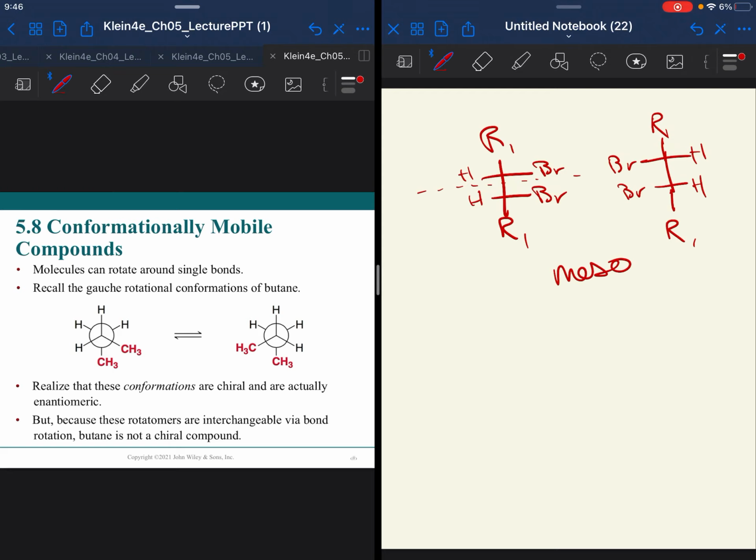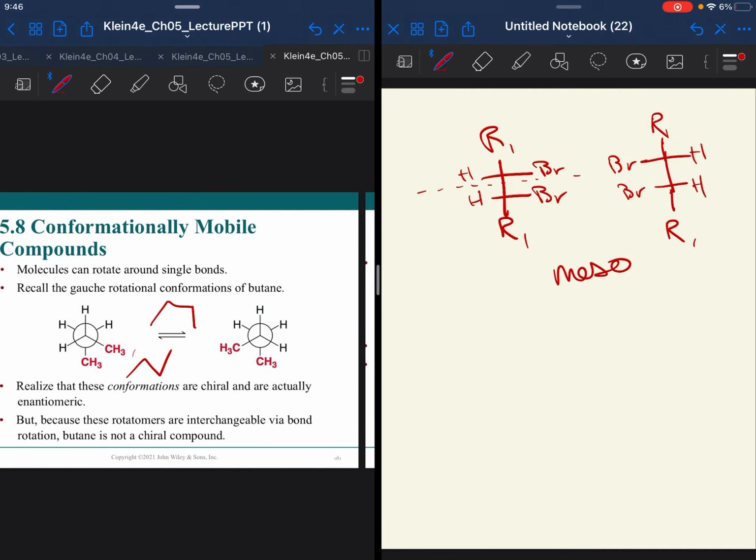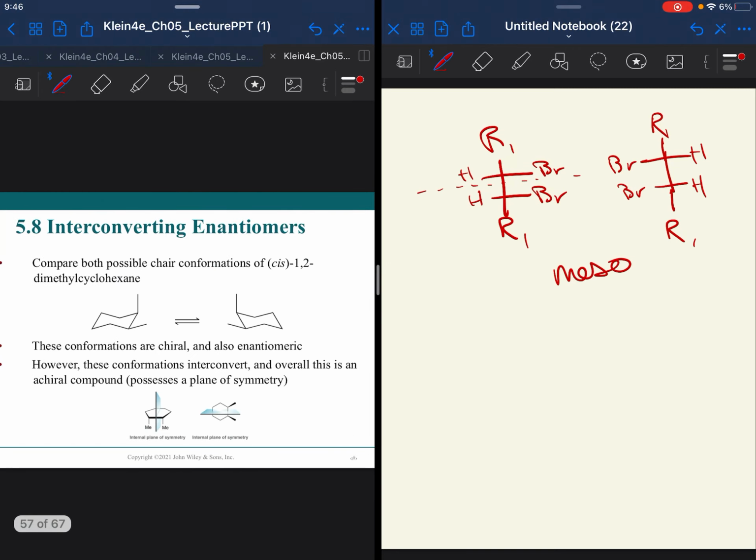When we think about conformations, this is not the same as isomers. Conformers are different arrangements in space that one molecule can make because it has kinetic energy, right? This is an image of butane. And I could also draw butane like this, right? But because we have free rotation around that single bond, these are not different molecules. These are just different conformations. And so we don't use Newman projections to show stereoisomers. We use them to show conformers.